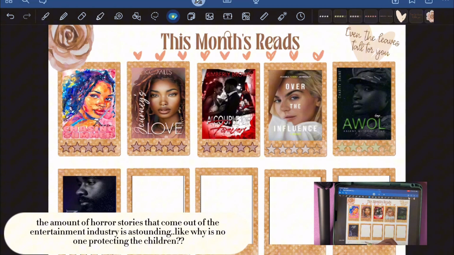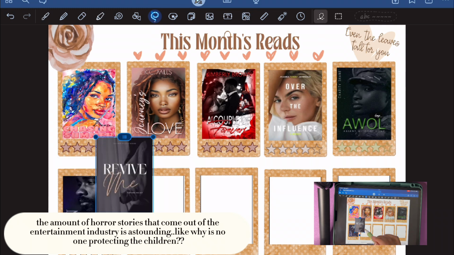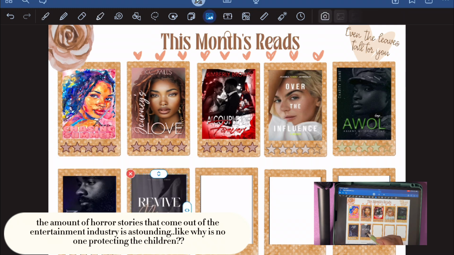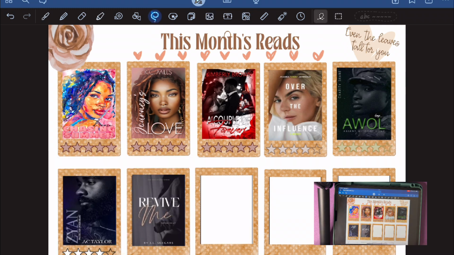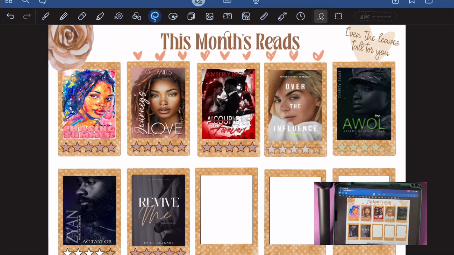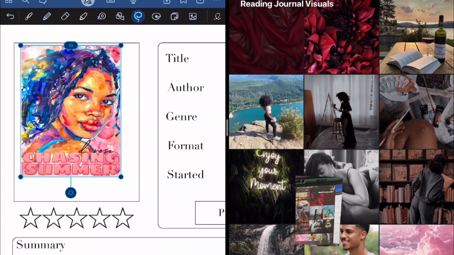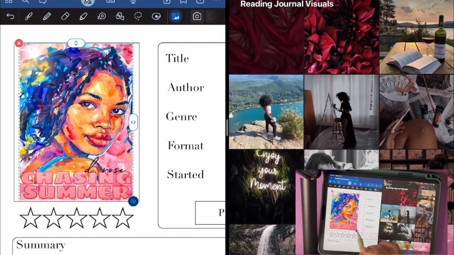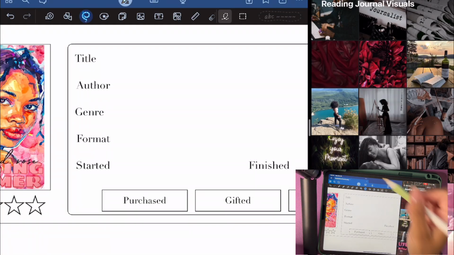Always loved JoJo. I've always been a fan of her music, and her as a person in general. I mean, what I knew of her, but listening to her story was quite interesting, to say the least. I guess I can leave it at that. It was definitely interesting, but Chasing Summer was definitely my favorite of the month. One of my 5-star reads for the month.